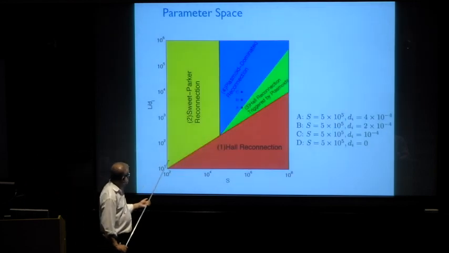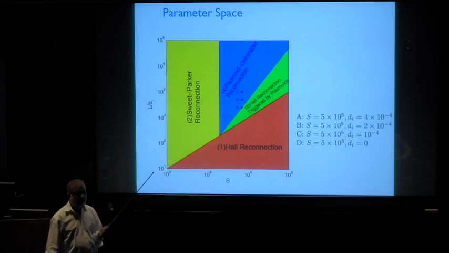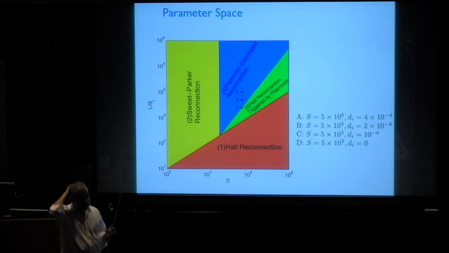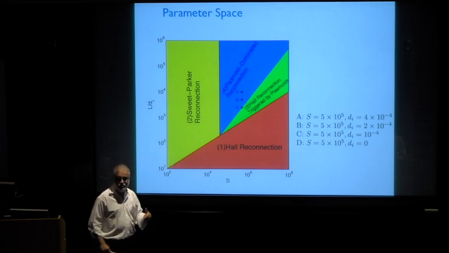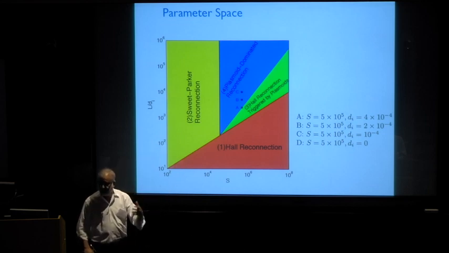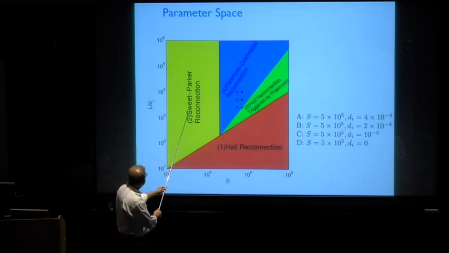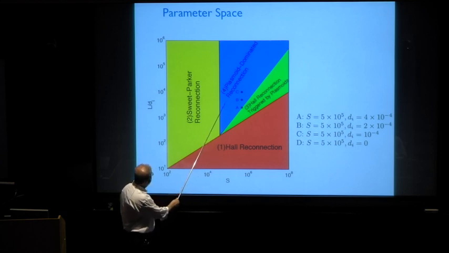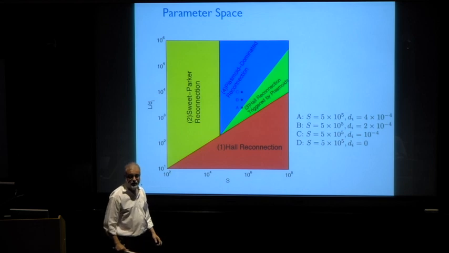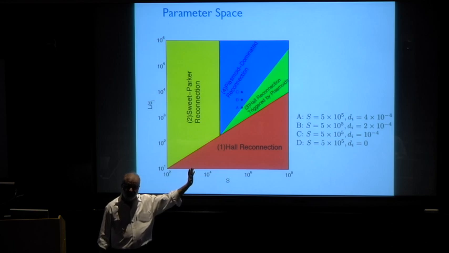This instability led to a new phase diagram for magnetic reconnection. In fact, TREX, FLARE, and a number of high energy density physics experiments in the laboratory now organize around the plasmoid instability, which has made a qualitative difference to our understanding of how reconnection proceeds. If you plot the axis of L over d_i versus the Lundquist number, you have different regimes, the old Sweet-Parker reconnection and the Hall reconnection. But now, because of the plasmoid instability, which kicks in at about this point, you have plasmoid-mediated reconnection occurring at a very important part of the system. In fact, most astrophysical systems are really in the plasmoid-mediated reconnection regime.